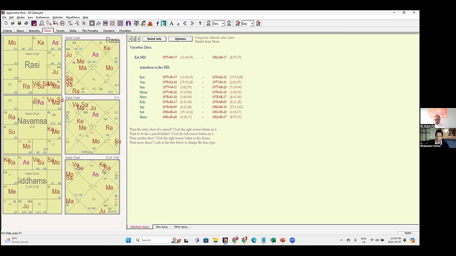Ketu is sitting in the 12th house. Ketu Mahadasha began. He dropped out of school and the rest is history. He then created Microsoft. And if we try to see the Navamsha also, his 12th house is active, Aries is active for the first 2 years, 4 months of his Ketu Mahadasha.